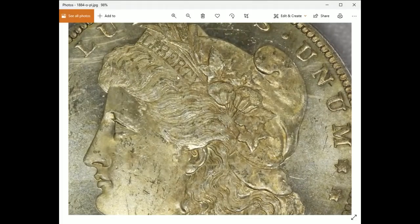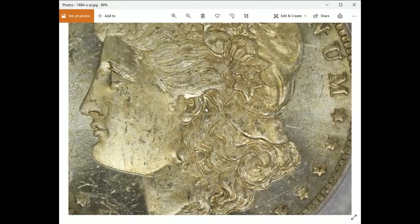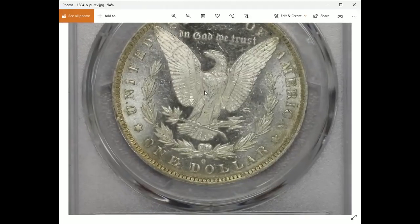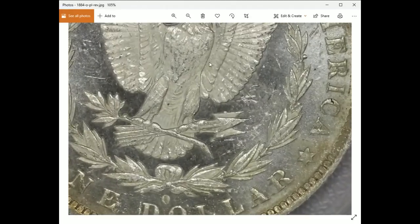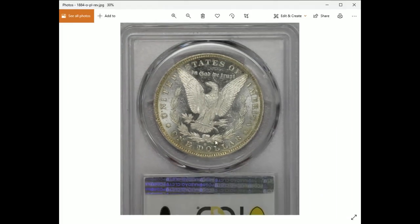You got a couple areas here that's on the holder. There's a little toning. You can really tell that it's proof-like because of that toning. But when you turn over on the reverse here, you can see that it does have some nice cameo contrast, unlike the obverse. But it's still a nice looking coin.